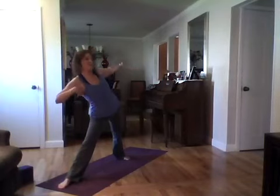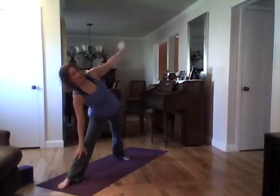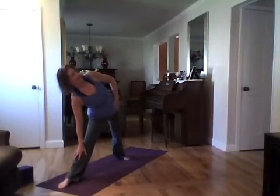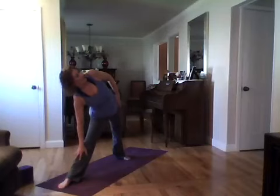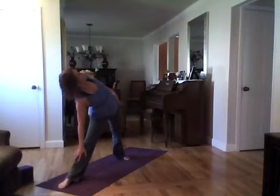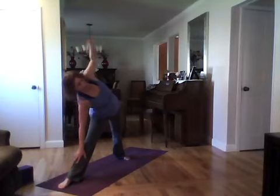Reach out with your right hand, and now you're going to extend the right side of your body over the right thigh. Bring the right hand towards your shin, and take your left hand onto your left hip. Now, as you bring the hand to your hip, start to pull the left shoulder up. Roll the left hip to the ceiling, left rib cage to the ceiling, and gaze up. And then bring the left arm up. So the left arm should stack over the right.